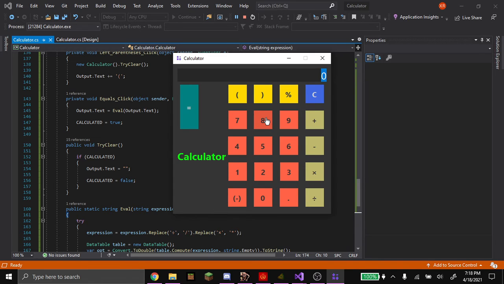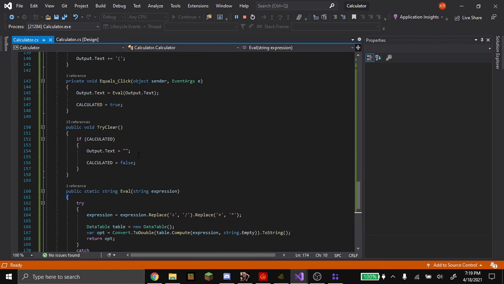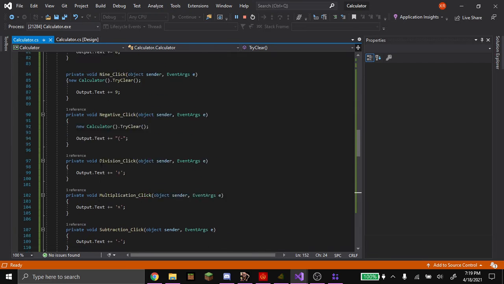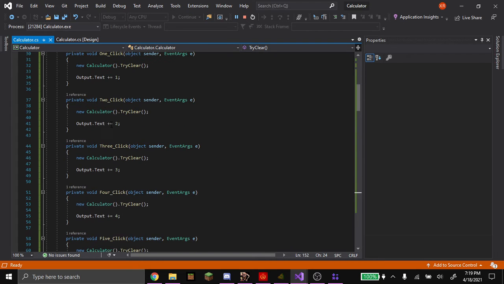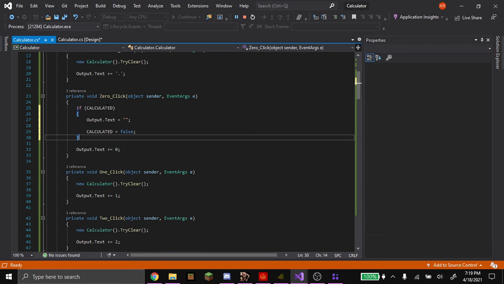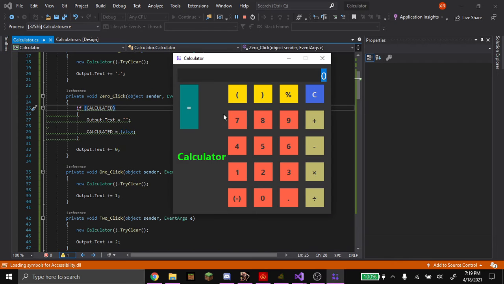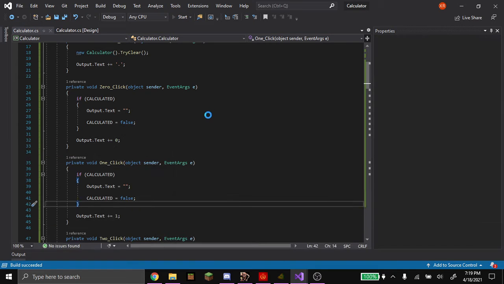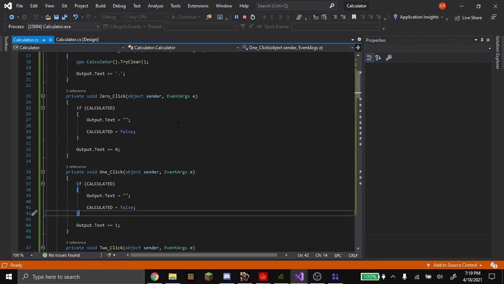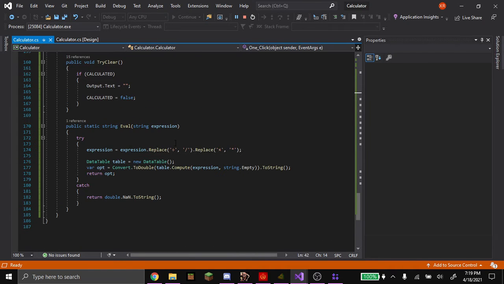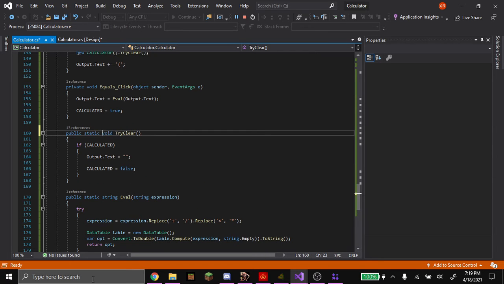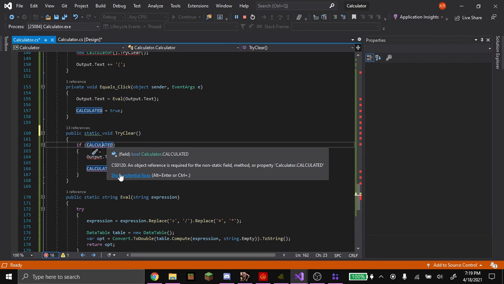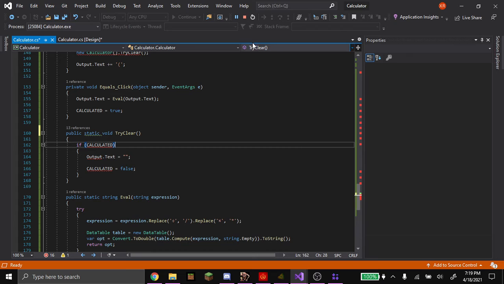So what doesn't work? Oh, let's see what we can do about that. We'll just try to find one number, for example, so we'll try to find 0. Instead of that, how about reload. No, that's not a good example. But we'll also put it here. If you press 1, there's no problem. So it's something with the function. I forgot, what's the problem? Oh yeah, I can make that static. That doesn't throw an error. Oh, because of that. Isn't there some way to get around that? No, there's not.